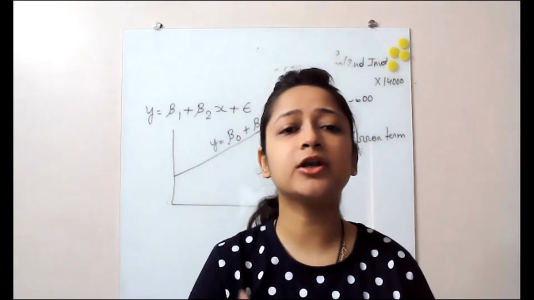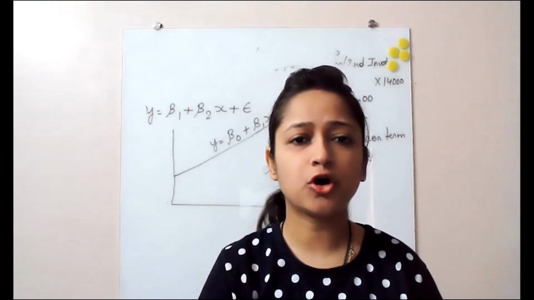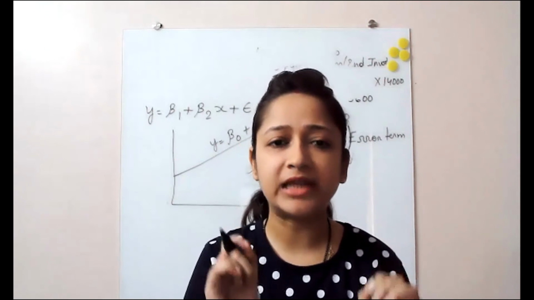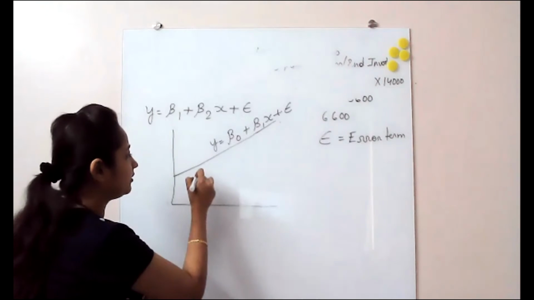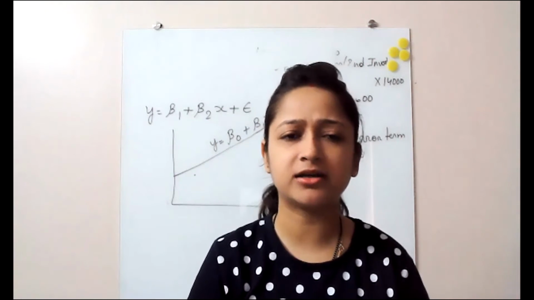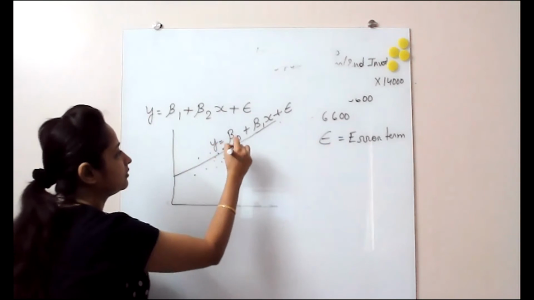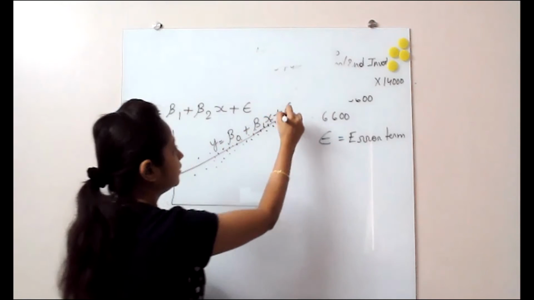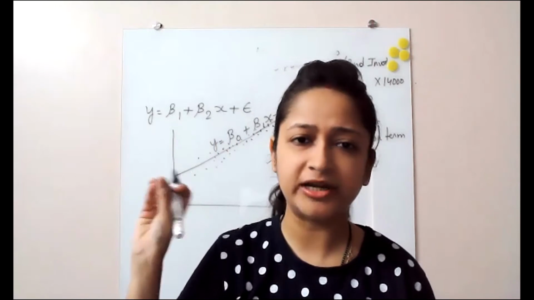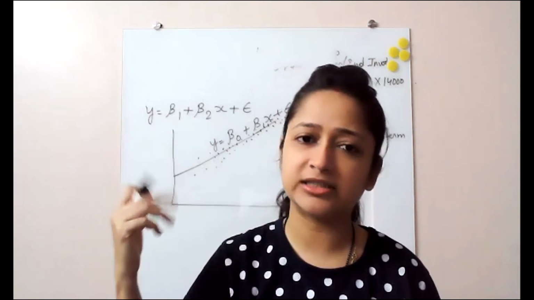But when the actual, like when 2022 has come and we saw that profit is not 6600, profit is 6400. So now where will I plot? We will plot here for the first year. Now second year also the prediction has some error. So we got the dot here. In this way, we got all the dots. Some dots are on the predicted line, but some dots are below or above this line.